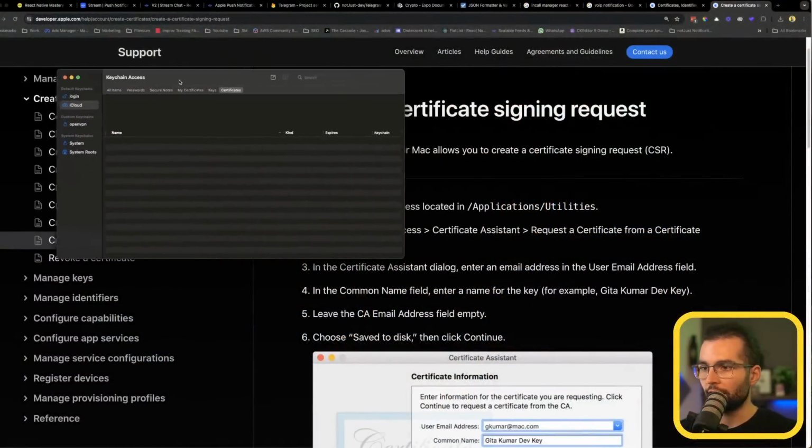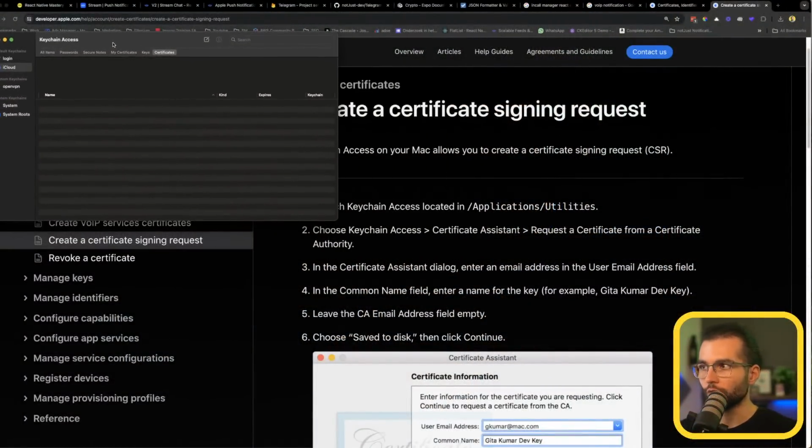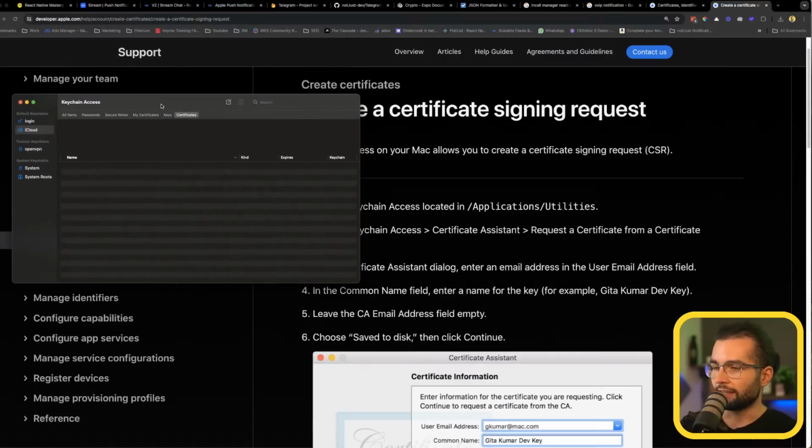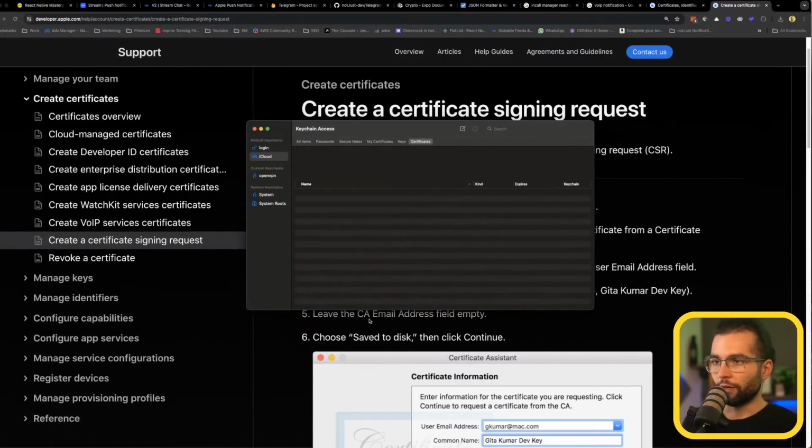In this Keychain Access, what do we have to do? Choose Keychain Access, Certificate Assistant, Request a Certificate from a Certificate Authority. Yes, it's not on this window. It's actually in the menu. I'm sorry that you cannot see this, but I cannot change anything at this moment.